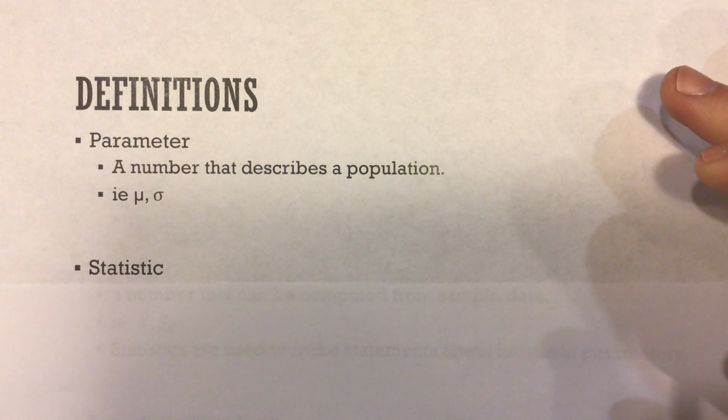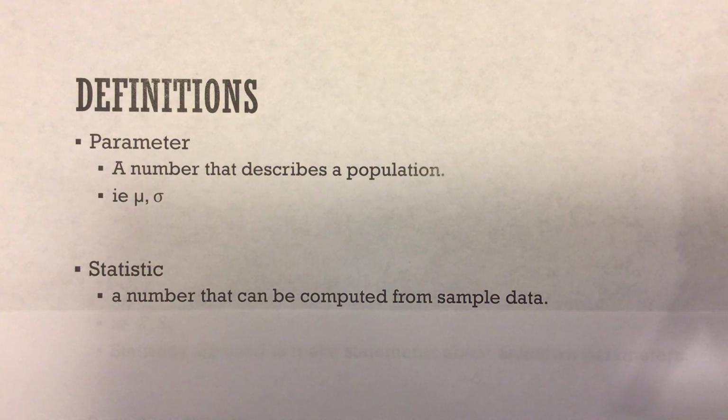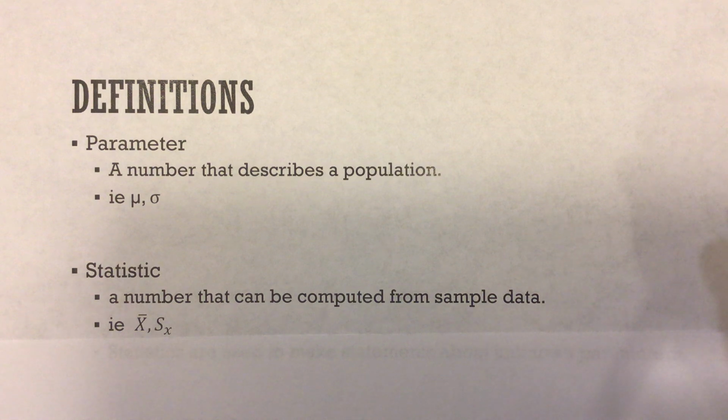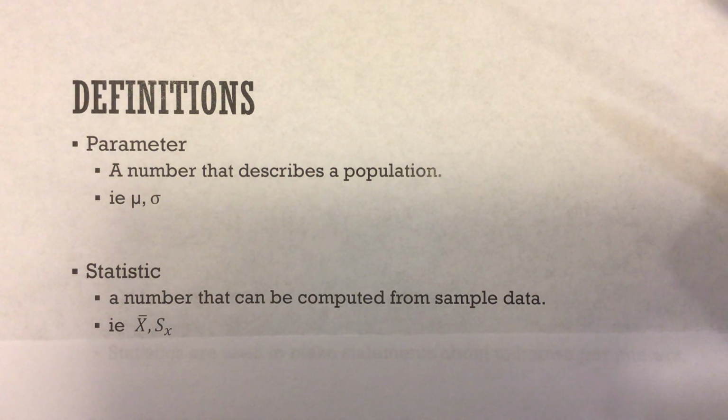And then the way I get my statistic is by taking a sample, of course, right? We've talked about sampling methods in the past. So once you do that, you create a statistic and you're going to use different symbols, right? These symbols are for statistics, right? You put a bar on top of something, that means the mean, but it means it's a sample mean. It's a statistic. You use S for the sample standard deviation as opposed to sigma for the population standard deviation. Remember that actually has a slightly different calculation, right? Sigma you divide by n, whereas S you will be dividing by n minus 1.